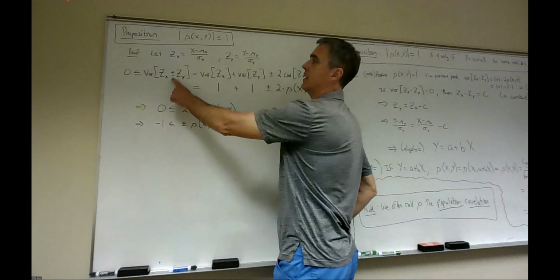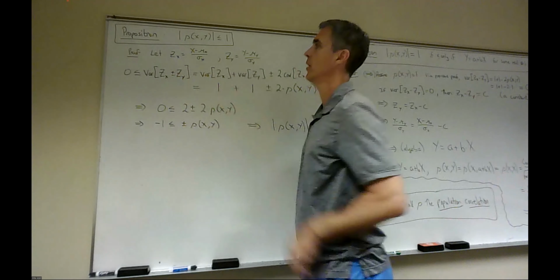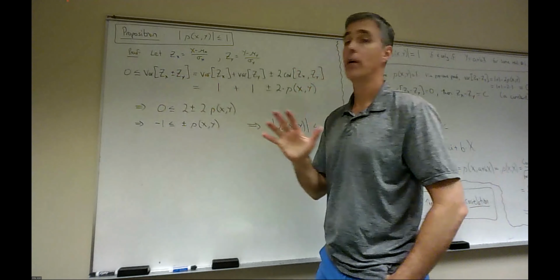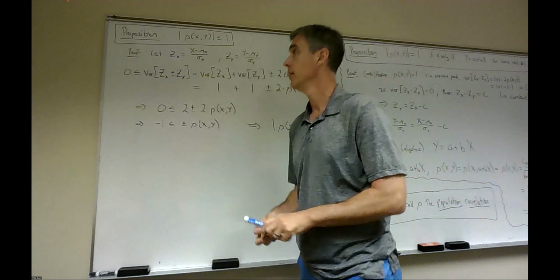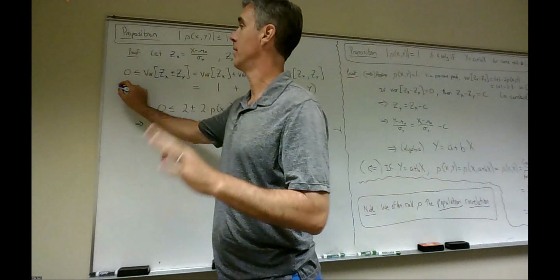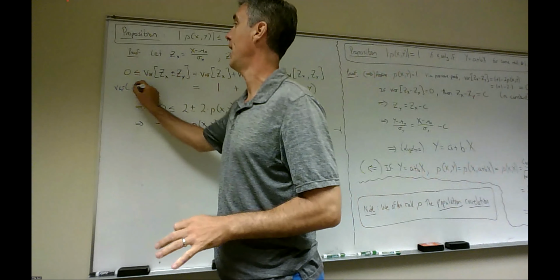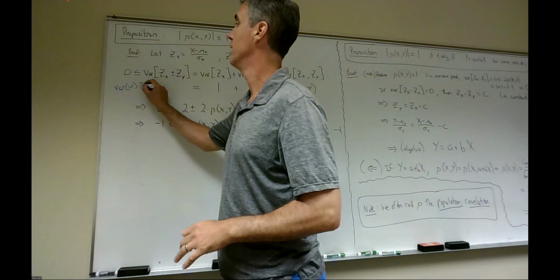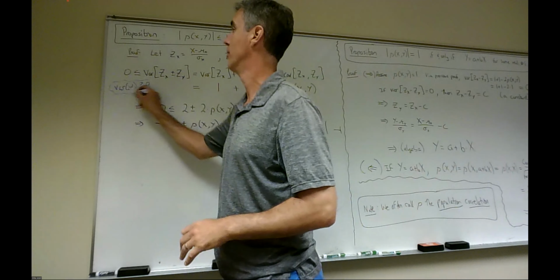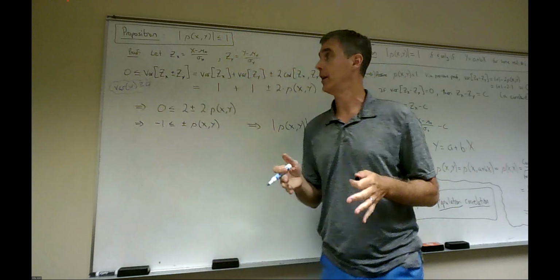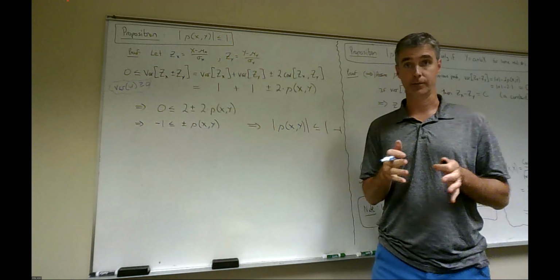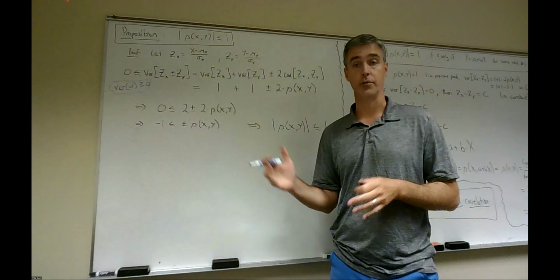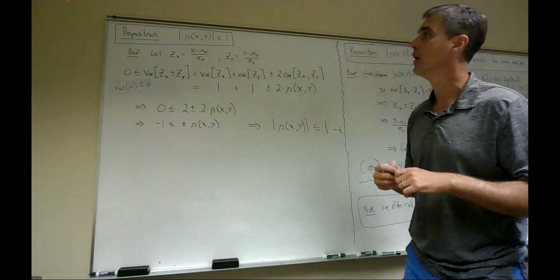Let's take Z of X and either add or subtract Z of Y. Don't care which one, and calculate the variance. Now, variance is always greater than or equal to 0, so that's how I get that inequality. The variance of any random variable W is always greater than or equal to 0. I mean, it's the expected value of W minus its mean quantity squared, so it's the expected value of something that's 0 or larger, so it's going to be 0 or larger.